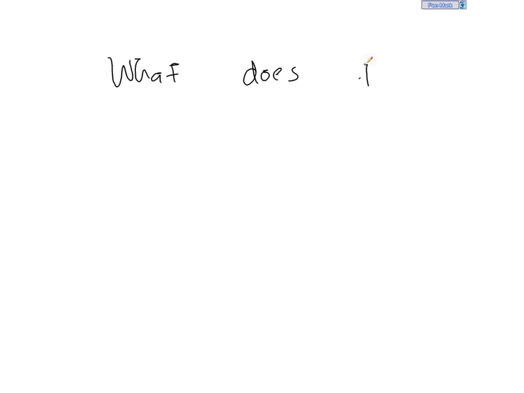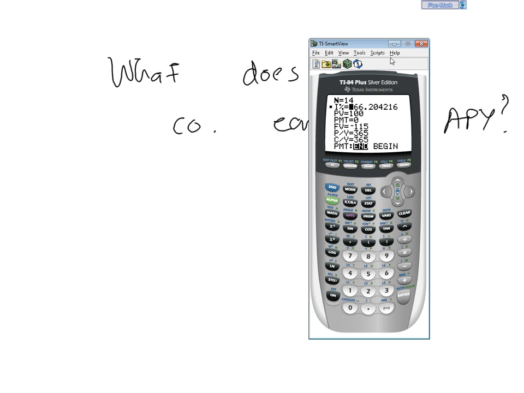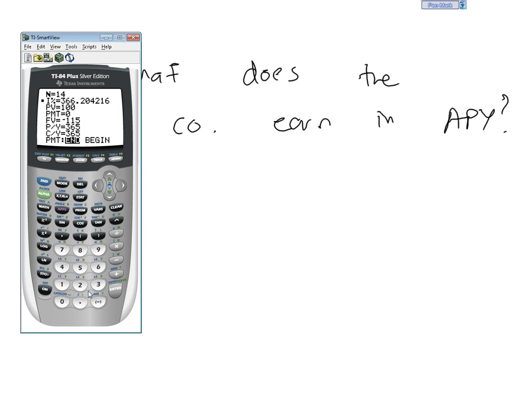In a similar sense, we may want to ask, what does the company earn in APY? Well, we can easily answer that here as well. So if in fact they were to give you this loan for a full year, compounded daily, then at an APR of 366%, at the end of the year, if you were to keep this loan for the full year at the same going rate of a 15% fee, you'd have a balance of $3,823. So that's taking it over all these 14-day windows. I mean, how many 14-day windows are there in a full year? There are quite a few of them.